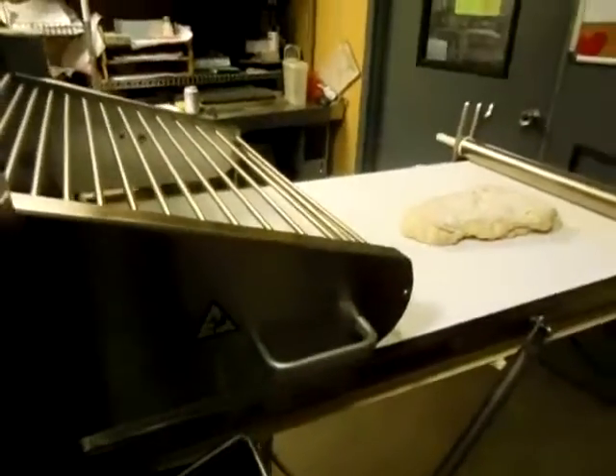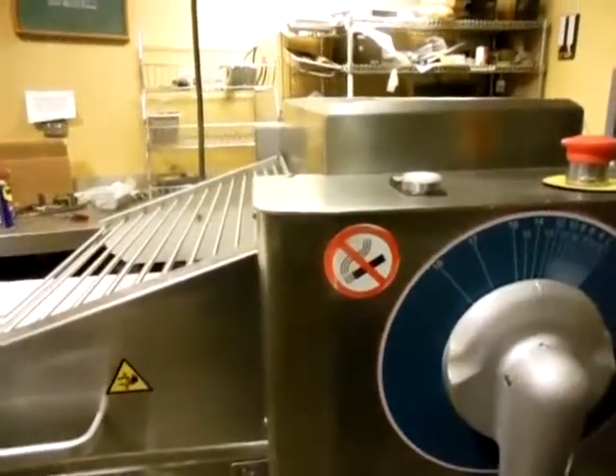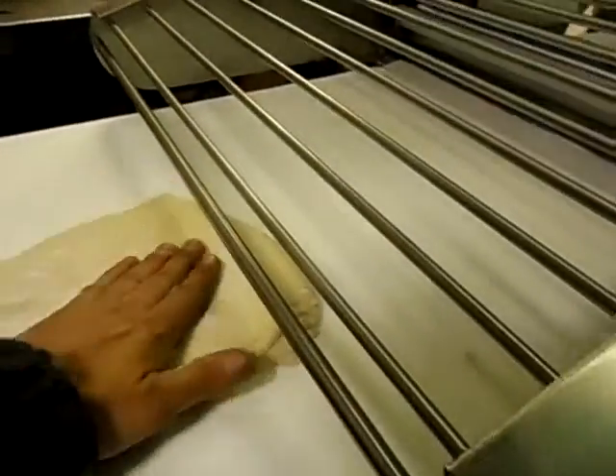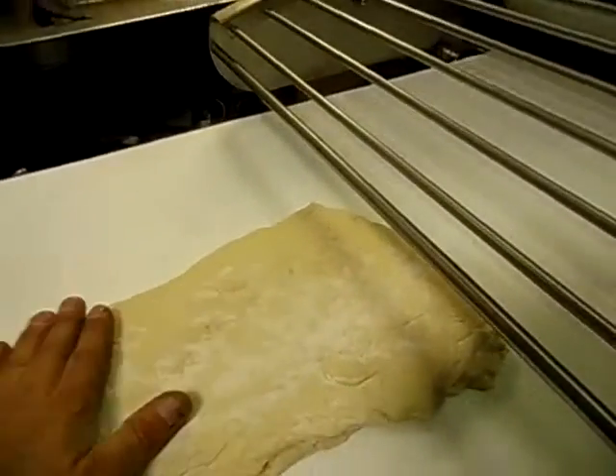So here we go. I'm going to set it about right there — got this thickness right there, it's not going to do much but it is going to pass through. There we go — kind of squished it out a little bit, made it nice and flat. Now, remember this is QuipCon dough, which means it's flour and water.